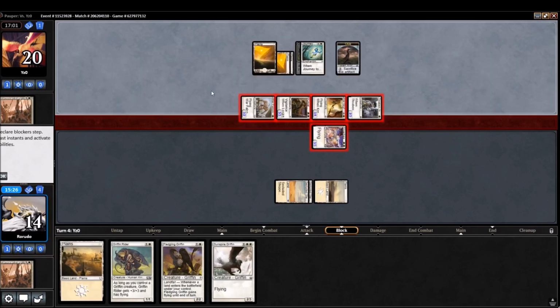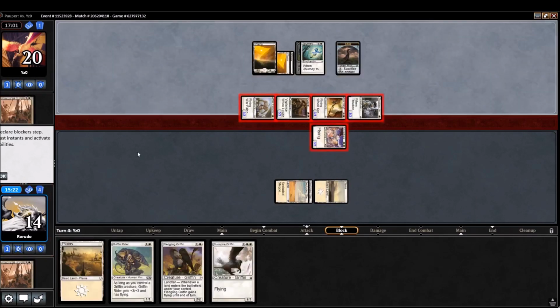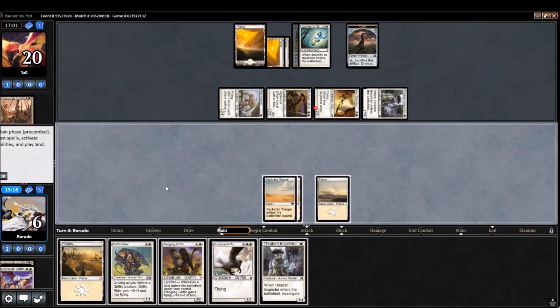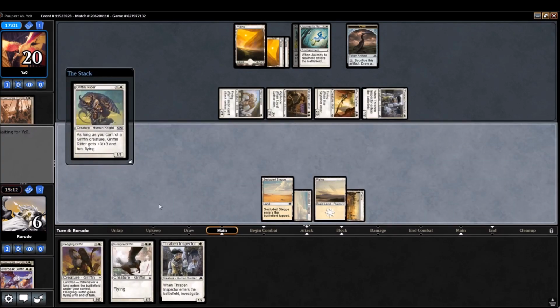Loyal Cathar works super nicely with Ramosian Rally. So if we had done this block, we would have still traded. So that was the other option available to us. This one, of course, plays out much worse for us. We've got to Griffin Rider, Fledgling Griffin here, and see if that is enough.